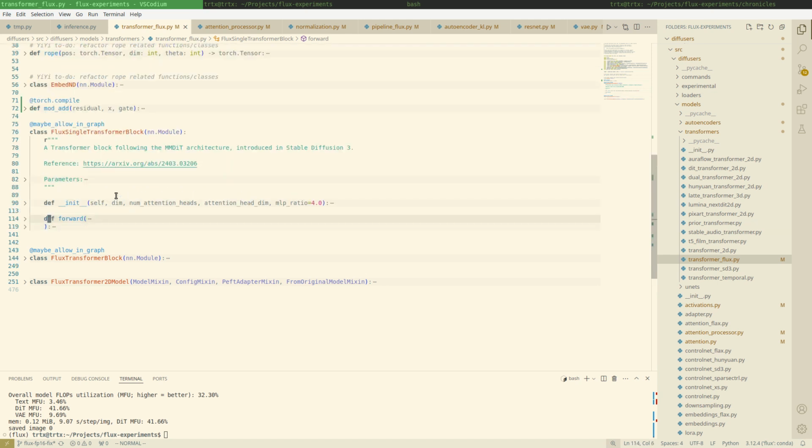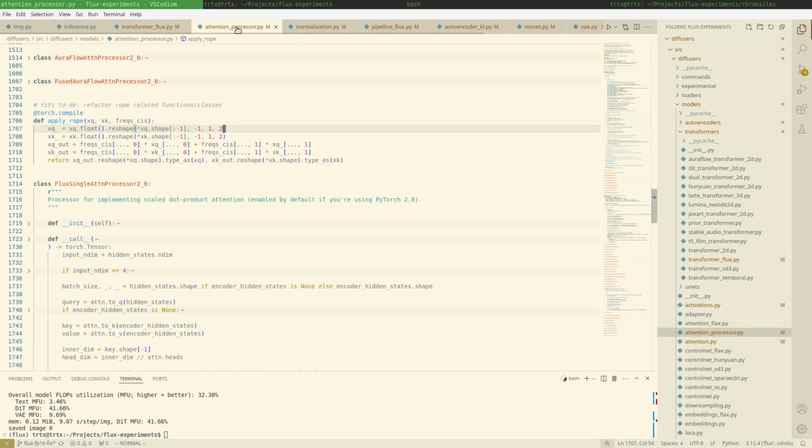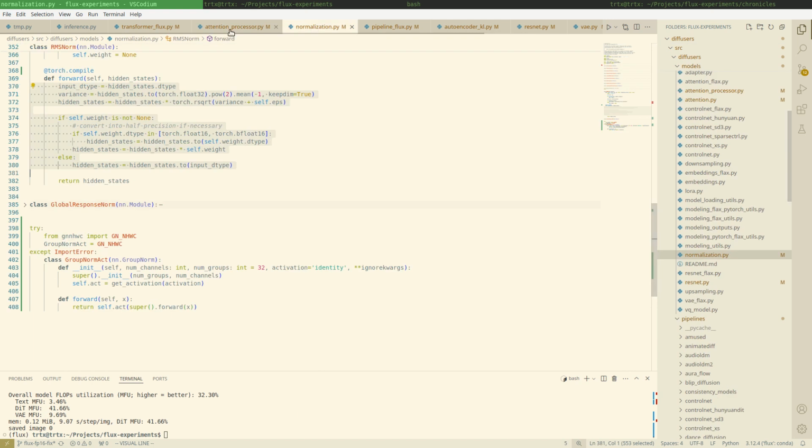And then I also had another slight memory optimization, but it was mainly a performance optimization. So I was profiling Flux under Nsight Systems, and what I found was that there were a lot of random kernels that were slowing down the inference a lot. The main ones were from RoPE, the rotary positional embedding. This was like 10 kernels, and each of them was a little bit slow, but 10 kernels is a lot of slowdown.